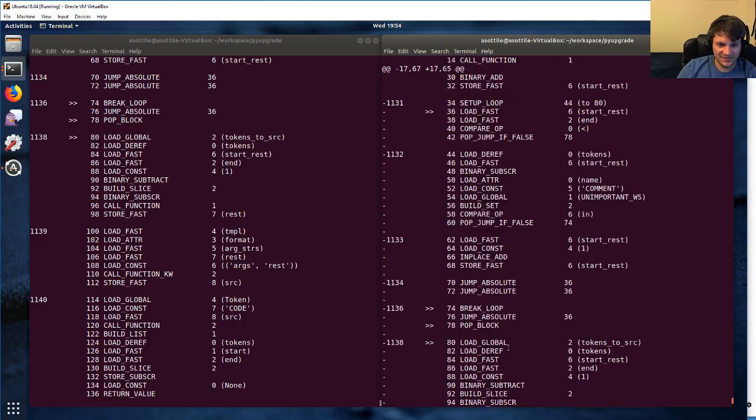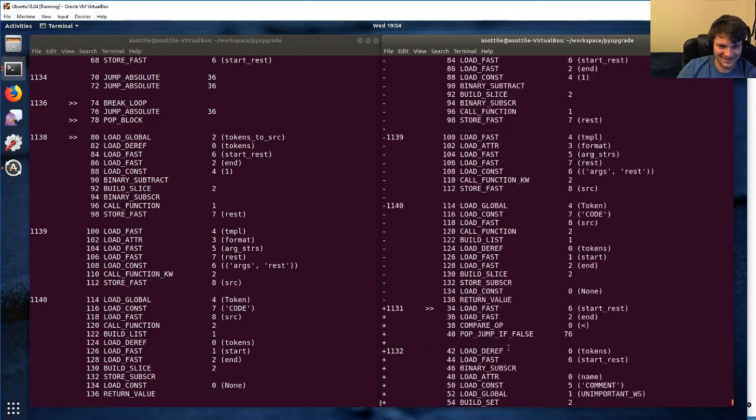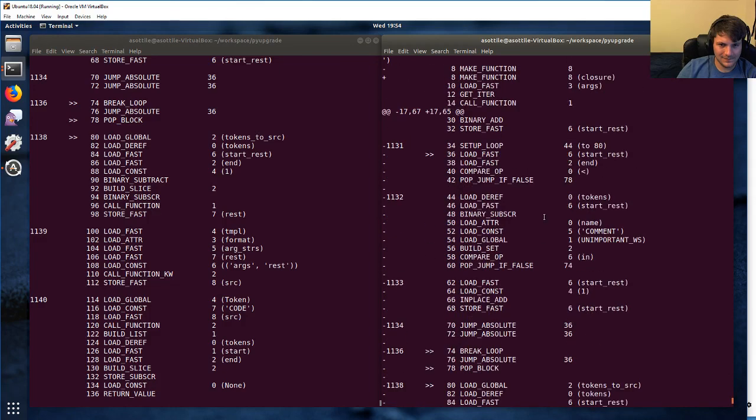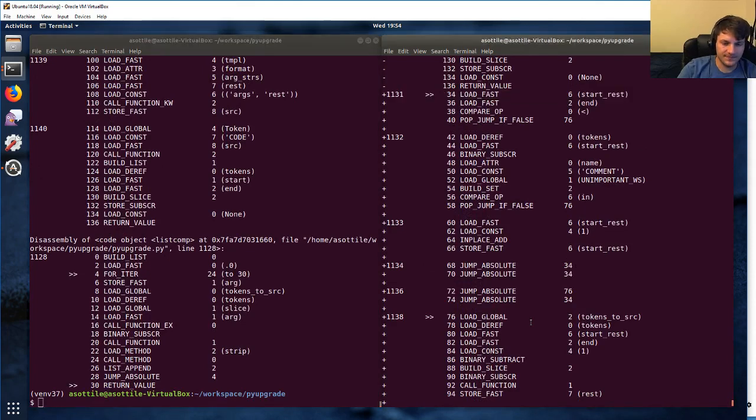Oh, the disassemblies are very different. Why are they very different? Okay, we'll look at them side by side and scroll through them instead.